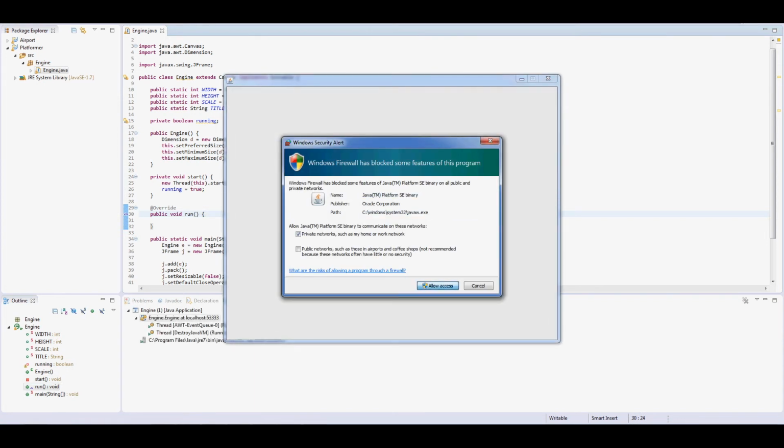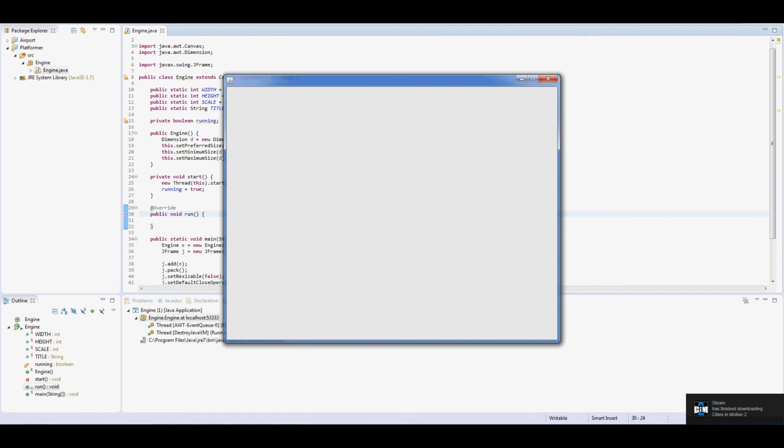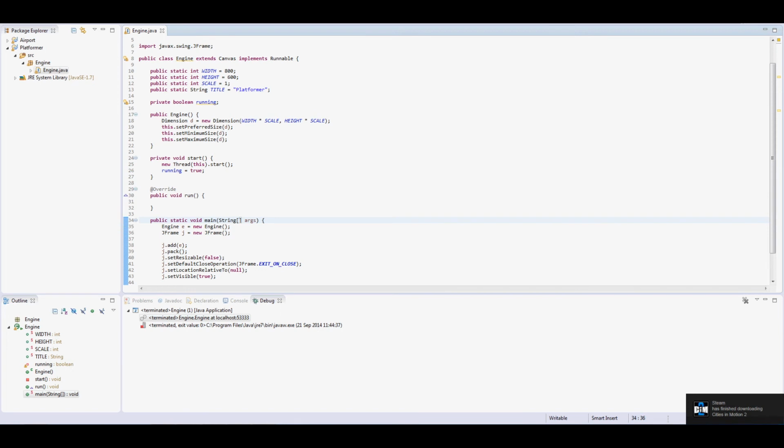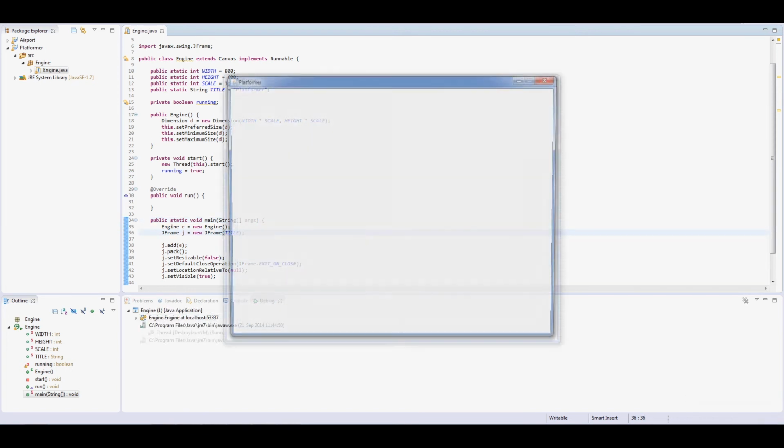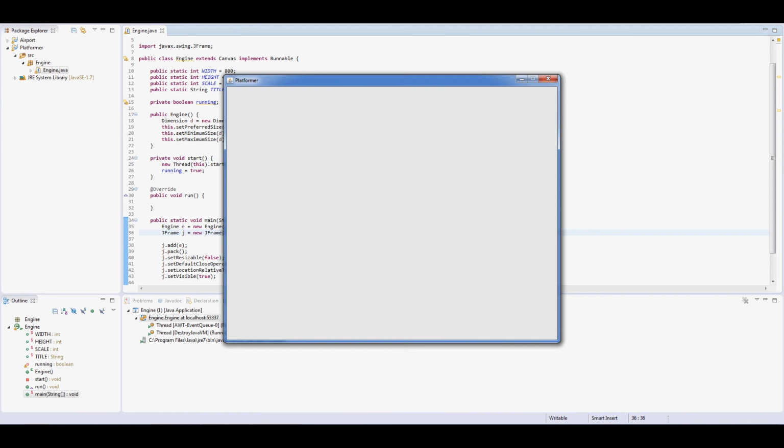If we run this now, you see we've just got this at the minute, but I haven't set the title up here. So what I have to do is down here where I first make the frame, I have the title there, and I'm running this Nexus platform right there. And so for now we've just got a basic window, 800 by 600. So yeah, I'm going to leave it there for now. I'll do another episode later on of showing you how we actually start putting things onto this, and how we actually start getting a game loop running into the window as well.